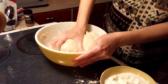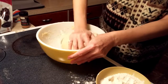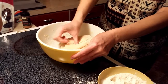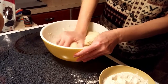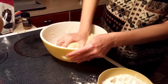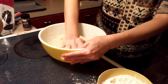So instead of putting it on a baking sheet, or what's the word I'm looking for, a cutting board or some kind of board to do my kneading, I just do it right in the bowl, because the less dishes, the better. So just make sure that it doesn't get sticky. If it gets a little sticky, a little bit more flour, and again, you just kind of go along the sides of the bowl, make sure you don't miss any.